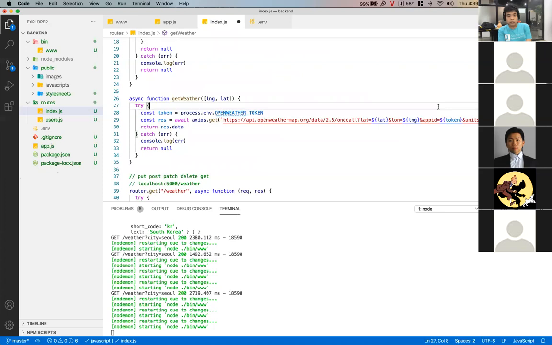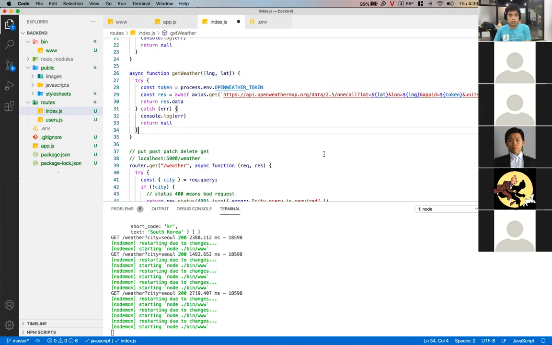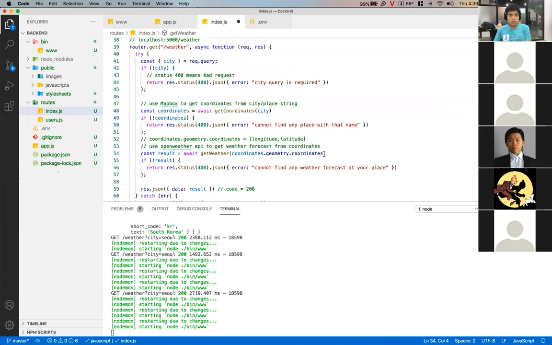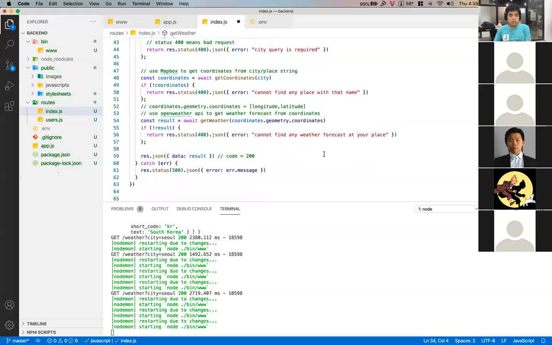Which one is not defined? Longitude or LNG? LNG is not defined. So the only places that we use LNG are when we name it here and when we call it. Those are the only two places. Make sure you use the correct name.